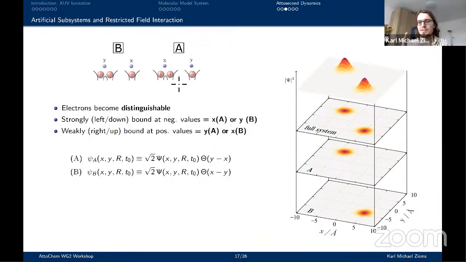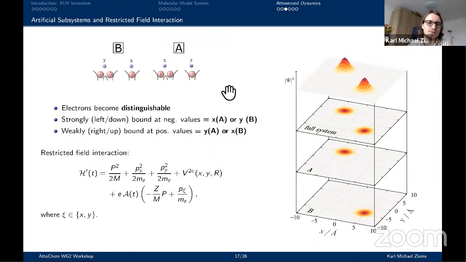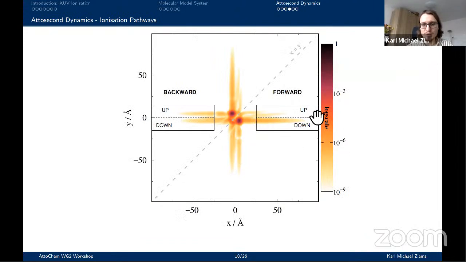And later, when we look at the ionization processes, we always monitor the X electron. So if only looking at the X electron coordinate, we can exactly say where it comes from and where the Y electron stays in the parent ion. And our second approximation is to use a restricted field interaction, meaning we let our XUV pulse only interact with one of these electrons. So in the end, we have 4 calculations basically in the subsystems A and B, each of them only letting interact with the X or the Y electron to differentiate different pathways leading to ionization. And as I said, we are now only looking at what's happening in X direction and forward, backward direction for X ionization, single ionization, using these 2 systems, these 2 approximations.